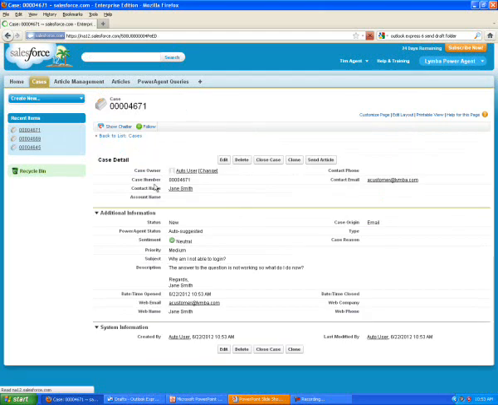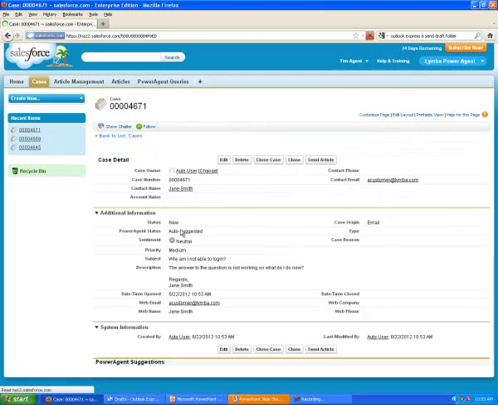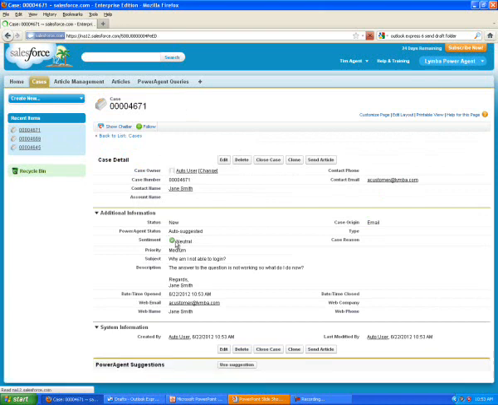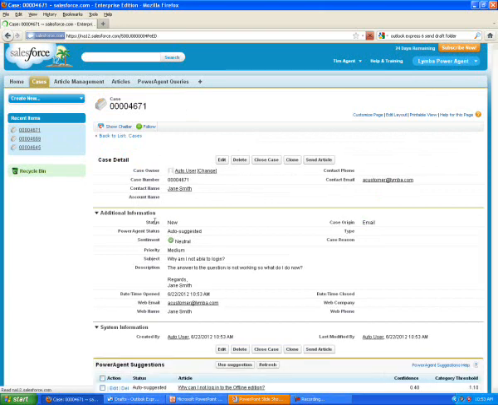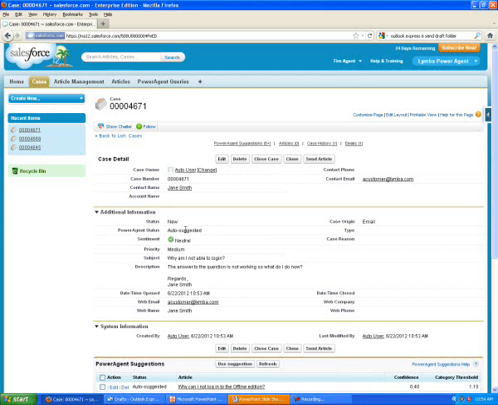So here we'll notice a couple of differences between the first example that we looked at and this one. The status is still new, so the case has not been closed, and the PowerAgent status is auto-suggested, meaning instead of having sent a reply, it's provided some suggestions.